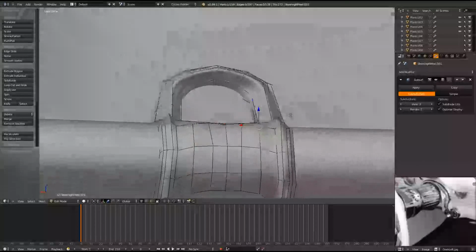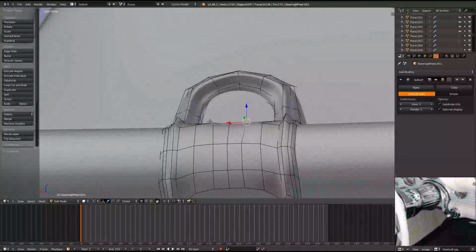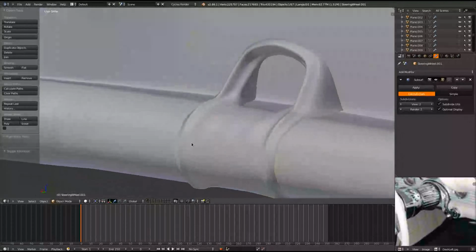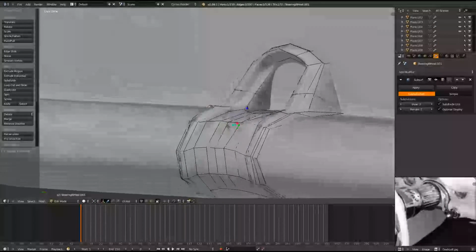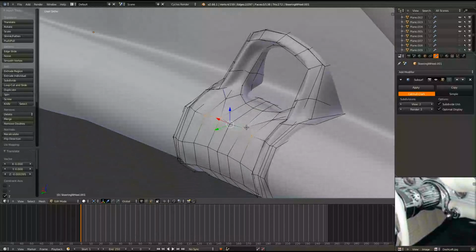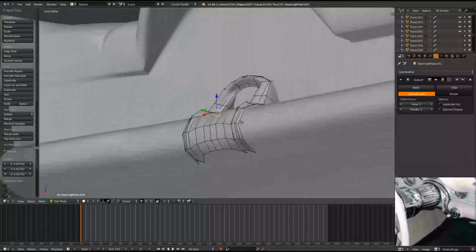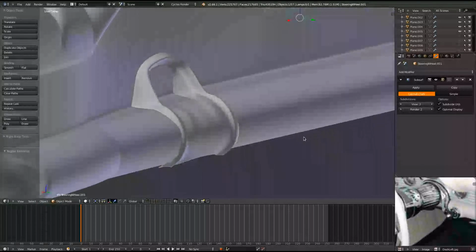Got some vertices in here that I don't particularly like. I guess it's fine.